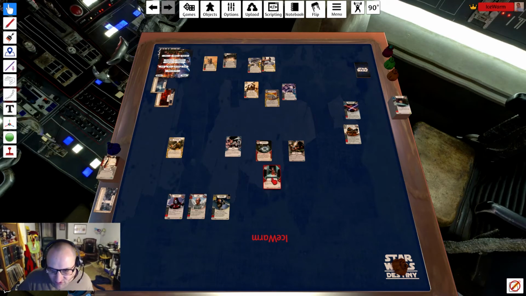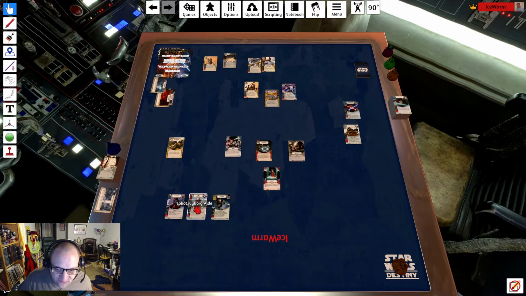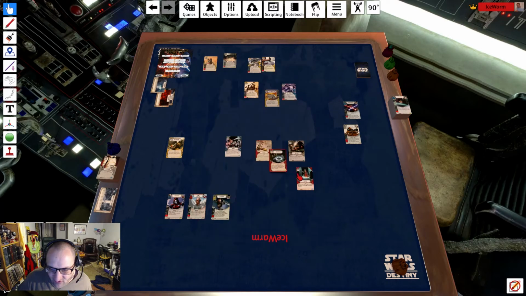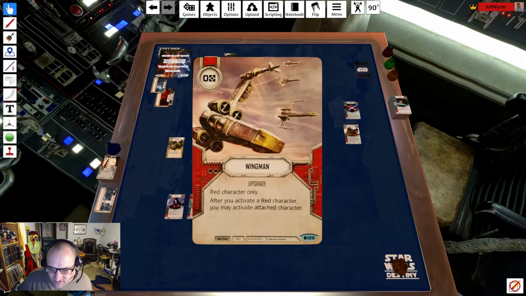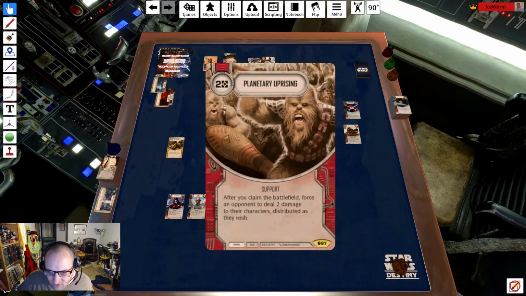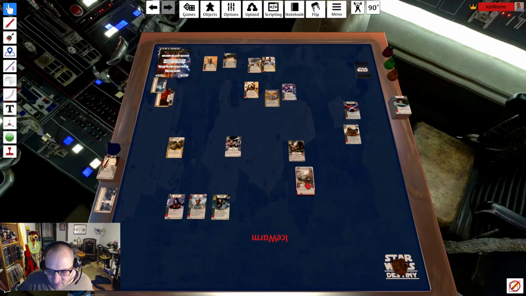Do we have really good red cards that would work here? Resource, we go that she has a resource, he has a resource, and Ketsu has a resource. So Logistics would work as long as Lobot is still alive. We could use that to get shields. See, red character only. After you activate a red character, you may activate the attached character. Kind of useless with only 1 red character. Lockdown, we already discussed, because we need 2 red characters to have that work. Planetary Uprising could be good. Commandeer maybe would work in limited, but your opponent would have to be running vehicles.